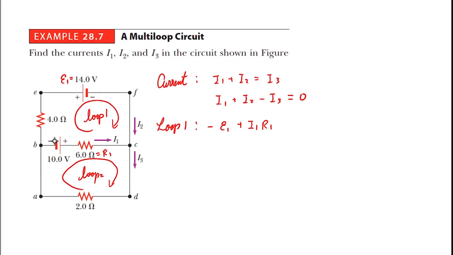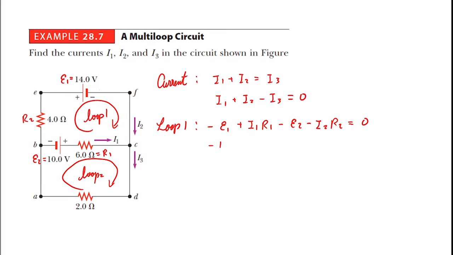And then, from here to here, are we gaining it or losing it? Now we are losing it, high to low, so this is minus E2, we'll call this thing E2. So far so good. And then here to here, we are losing it again. Minus I, this part is I2, right, that part, so I2, R2, we'll call this thing R2. And that needs to be 0.